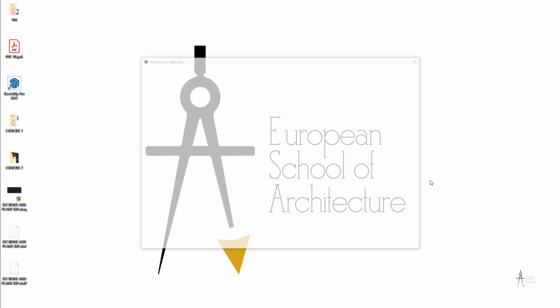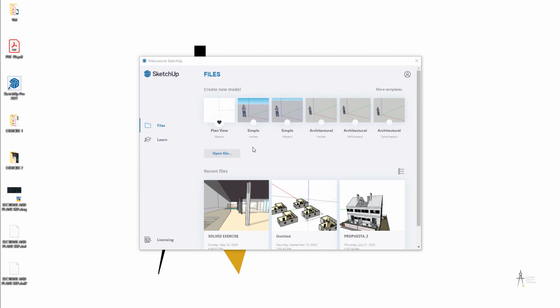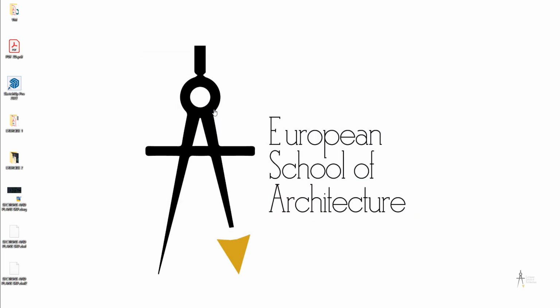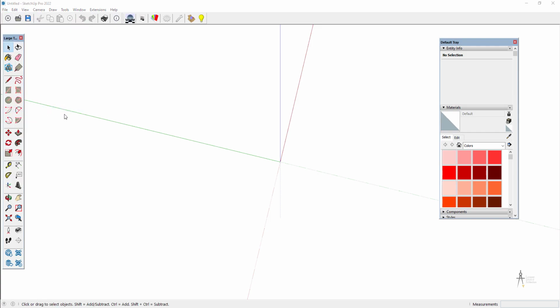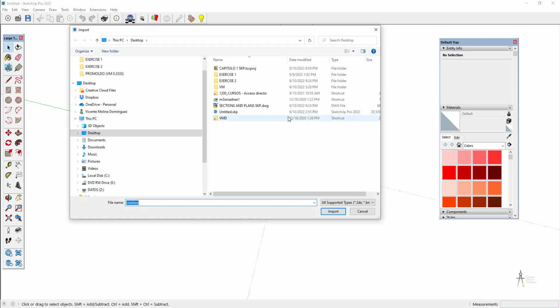And now step 2. Step 2, you open SketchUp here and import, and you have to find your document, the one we've just saved.